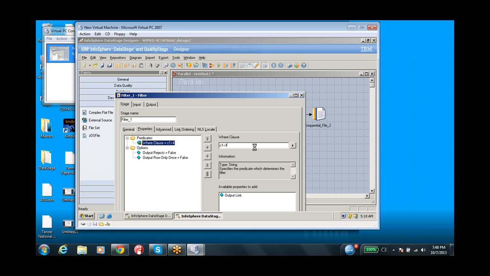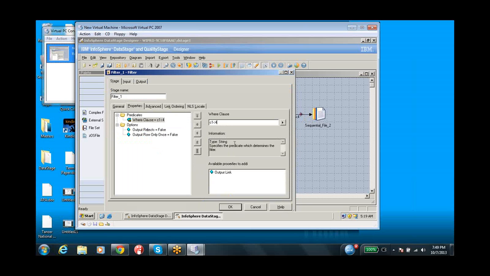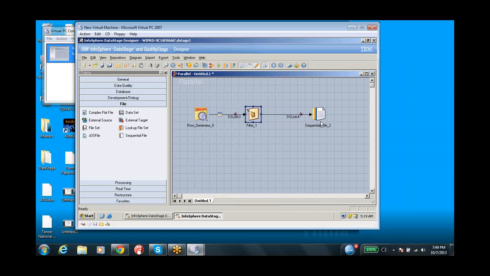If this particular column value, which is C1, is less than 4, only those records will be transferred to a target because of this filter condition.